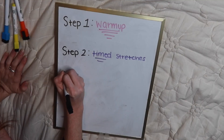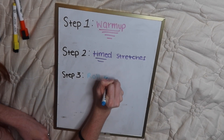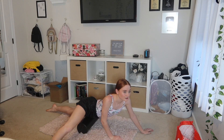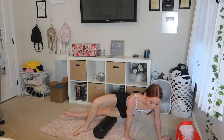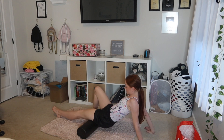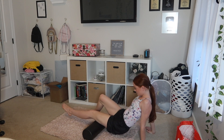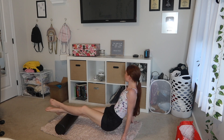Step number three is to roll out your muscles. This is really important for recovery. Rolling out, doing a cool down, taking a bath — just anything to recover your muscles. I like rolling out because it relaxes the muscle. Overall, if you're relaxing the muscle it'll allow it to lengthen easier, stretch easier, and you'll probably be less sore.